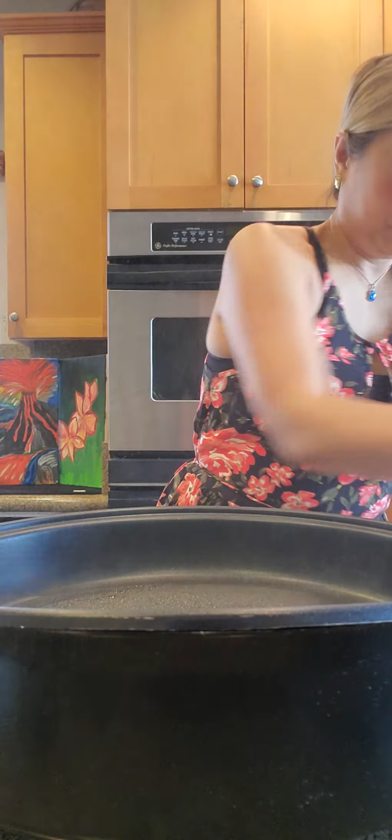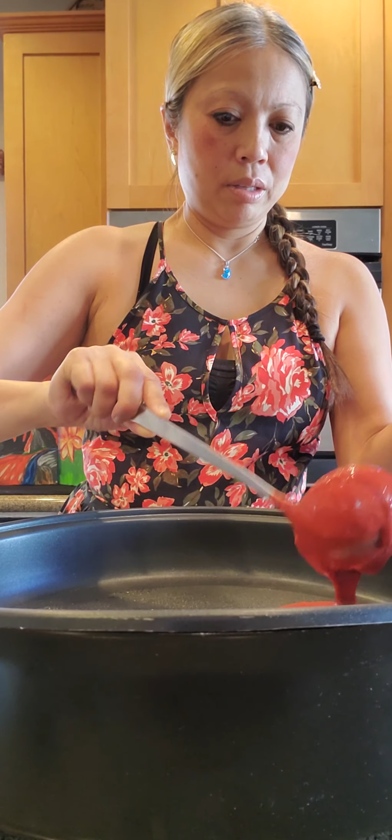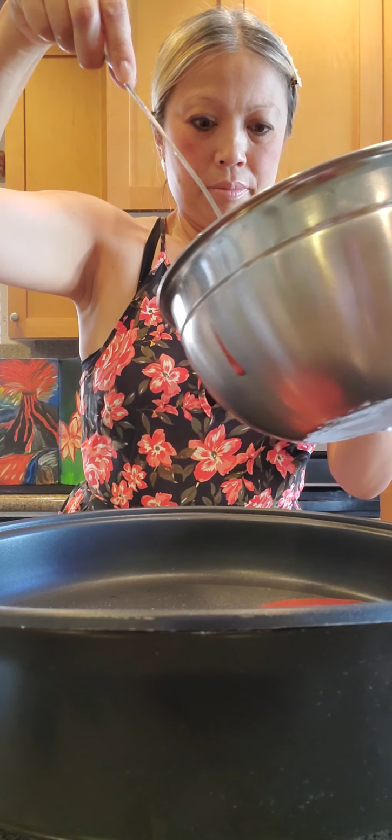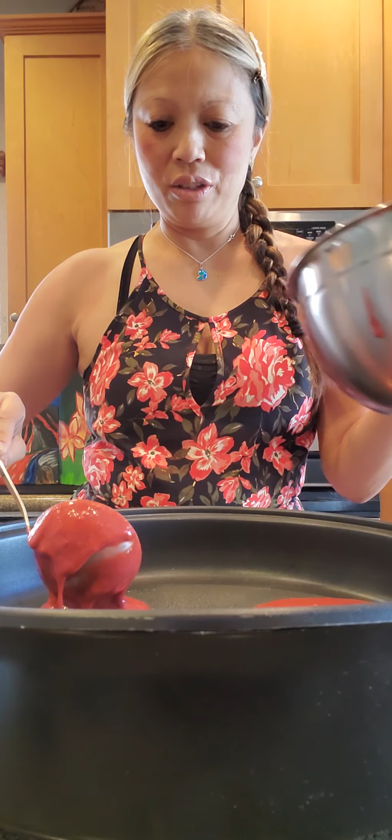All right. So one more chance. The rest of the batter. Mix it up again. So let's see if I could fit 4 on here and be done with cooking it. 1, 2, yeah, I think I can only fit 3. Then they start kind of bleeding into each other.